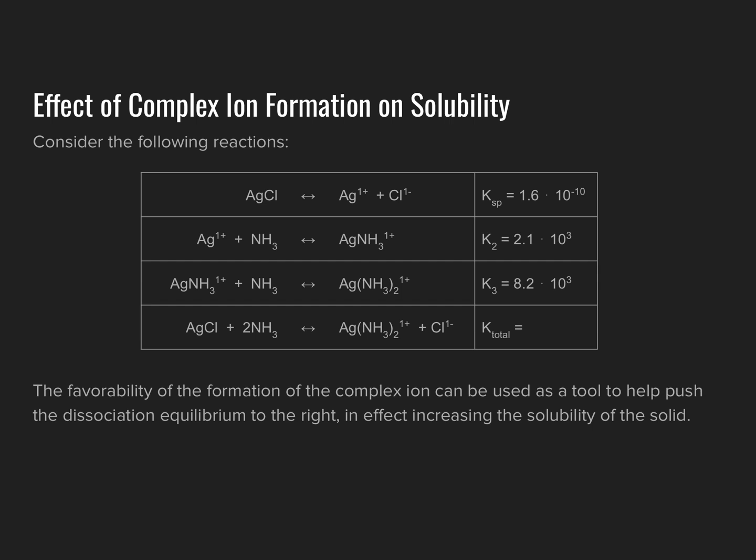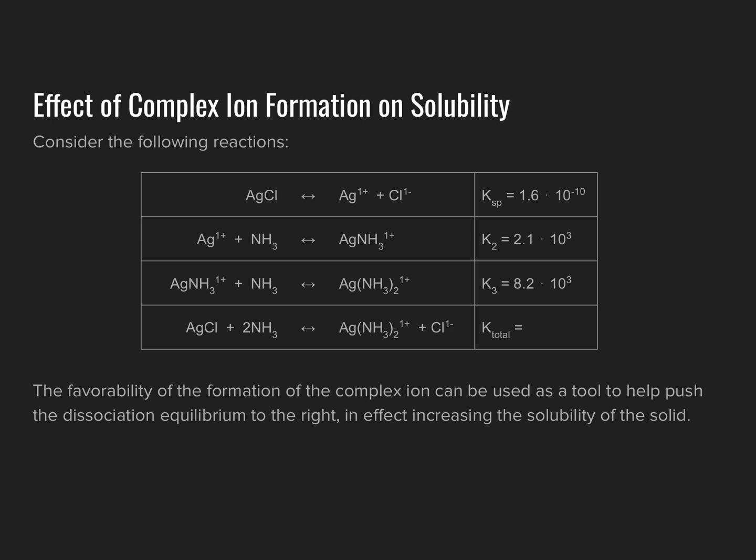Now again, that silver ion, Ag(NH3) 1 positive, can itself pick up another ligand molecule, and as we pick up another NH3 in solution, the product of that reaction would now be the formation of the ion Ag(NH3)2 with a 1 positive charge. That is the diamine silver complex ion. And the K which governs this equilibrium, I'm going to go ahead and label this one here K3 for the third reaction in our sequence here, has a value of 8.2 times 10 to the third. So we've got now K expressions which govern three individual stepwise processes which could be occurring within our solution.